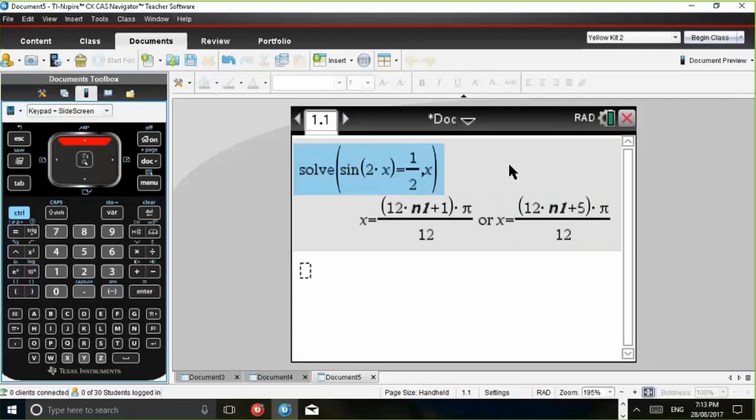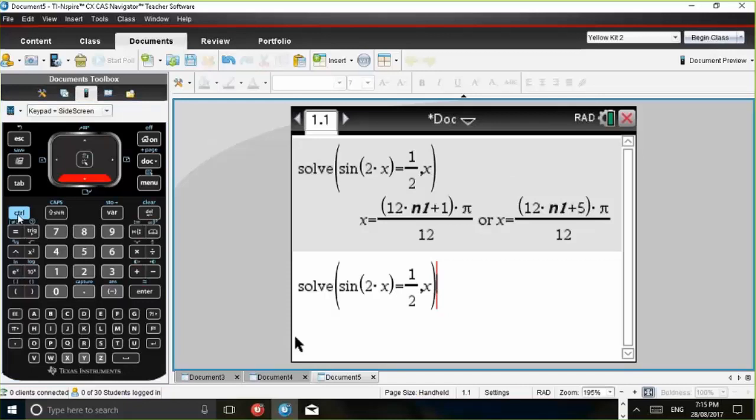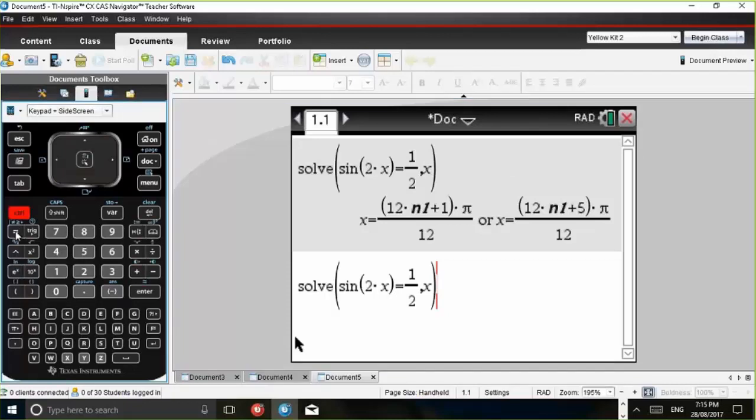Big button up again takes you to the last input. With that selected, press enter, brings it down to a new entry line. To add the domain constraint, if we press control equals, now the domain constraint that we're after, it's this vertical bar that you can see on the bottom right there. Now that's called the with or the given command. So this is our domain constraint.